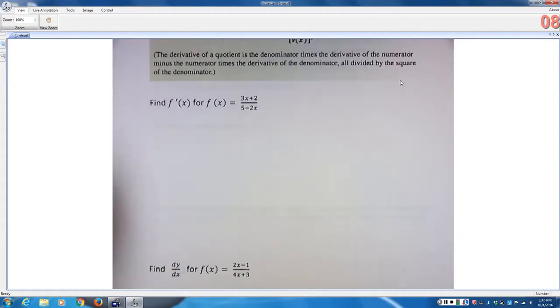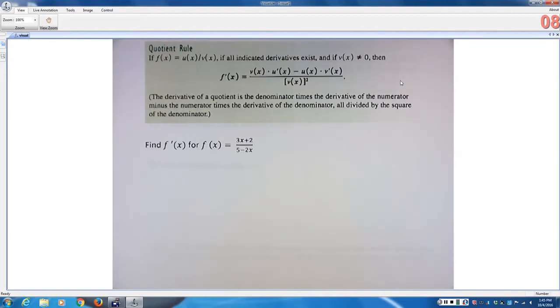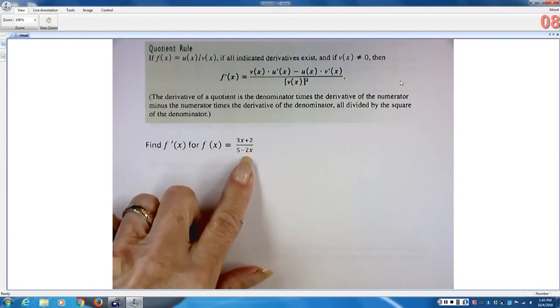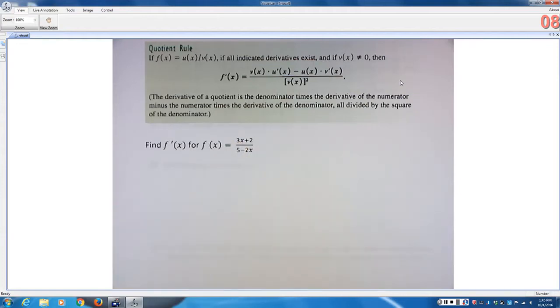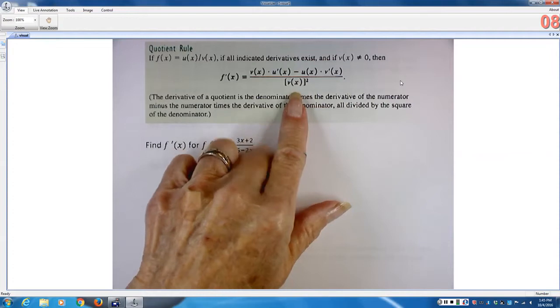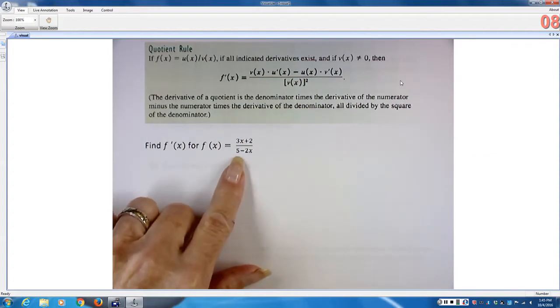If we have a product rule, we also have a quotient rule. This is the quotient rule. The quotient rule is similar to the product rule with two small changes. You still take the derivative of the numerator, you take the derivative of the denominator, and you swap them with each other. But you don't add, you subtract. Okay? Multiplication, division, opposite operations. Add if it's multiplication, subtract if it's division. And then you'll divide the whole thing by whatever the denominator was to start with, but square it.